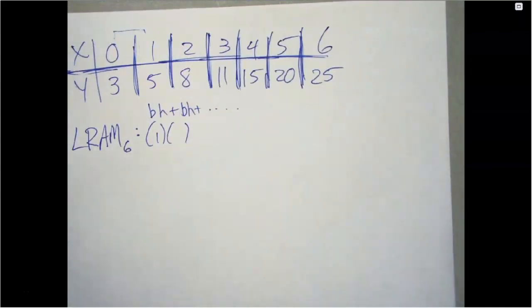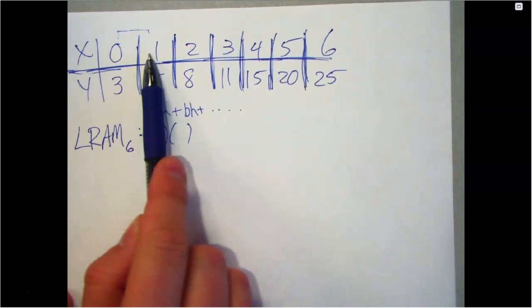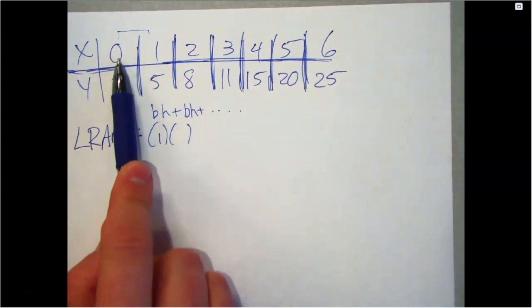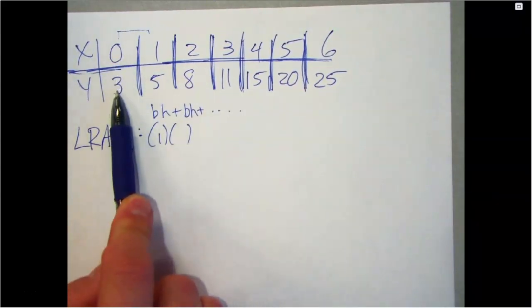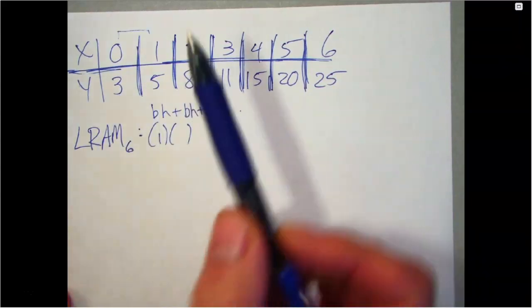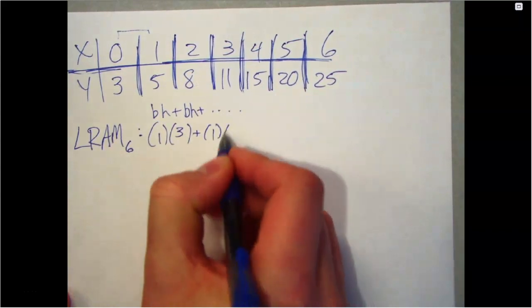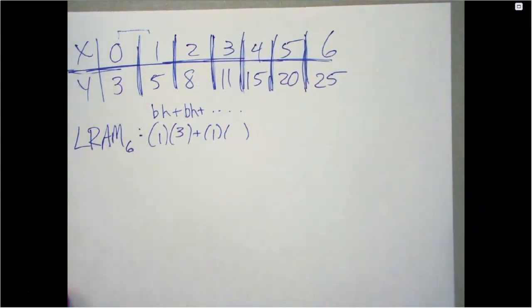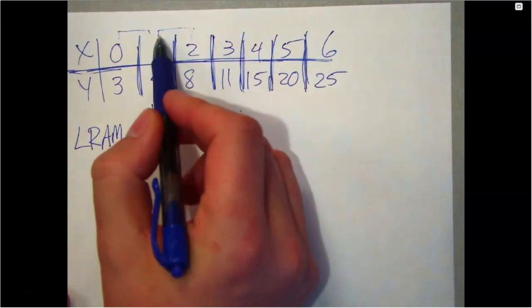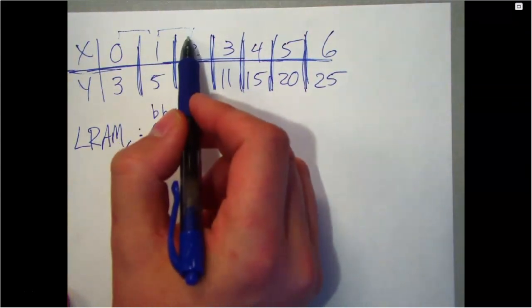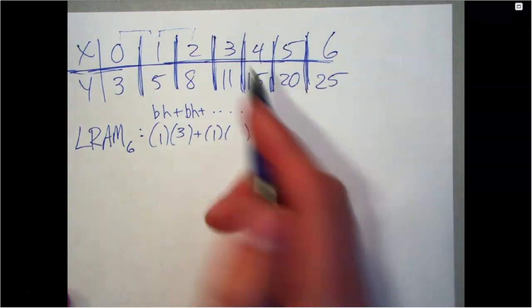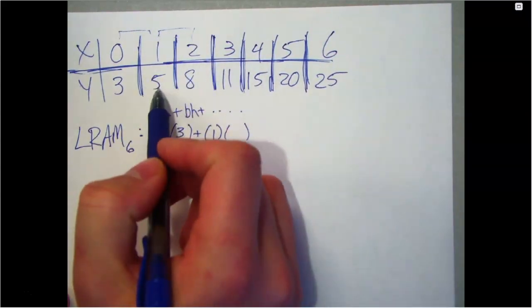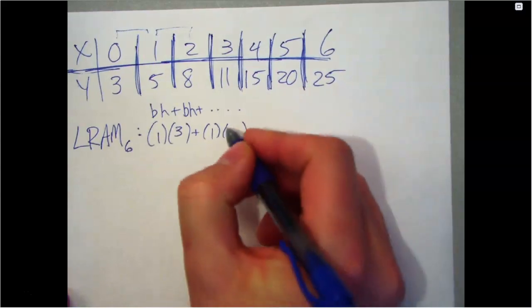If it's the left-hand method, we are going to use the left-hand x value to determine the height. So the left-hand value out of 0 and 1 is 0. So then you use the 3 for the height for that end. So use the left-hand number. Alright, I'm just going to keep going. So my next interval is from 1 to 2. What's the base of that? 1. And then if it's the left-hand method, I'm going to use the left-hand y value. So it's 1 times 5.